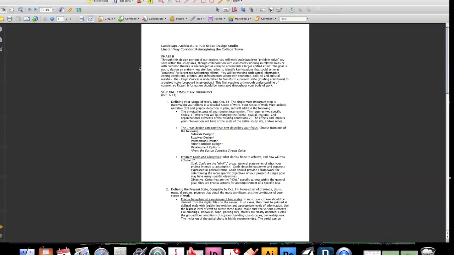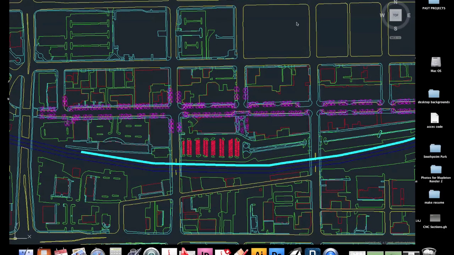This is Adam, and I'm going to be doing a little SketchUp tutorial. Well, maybe not so little, it might be a little longer than you'd like, but it's going to be an intro on how to get a site model for Ames, or for any site in general. So this is for the LA 402 Studio Urban Design at Iowa State University, but hopefully this might help out some other people since it's probably going to end up on YouTube.